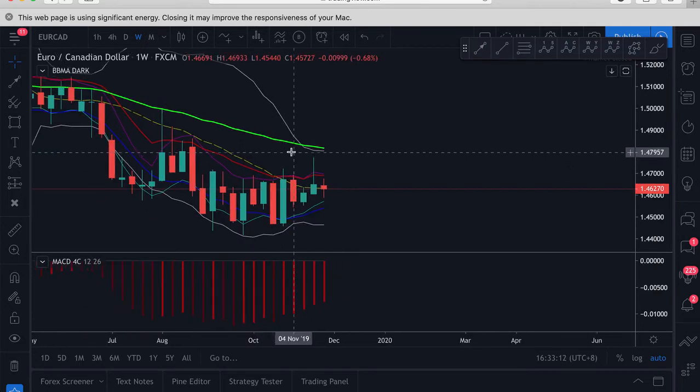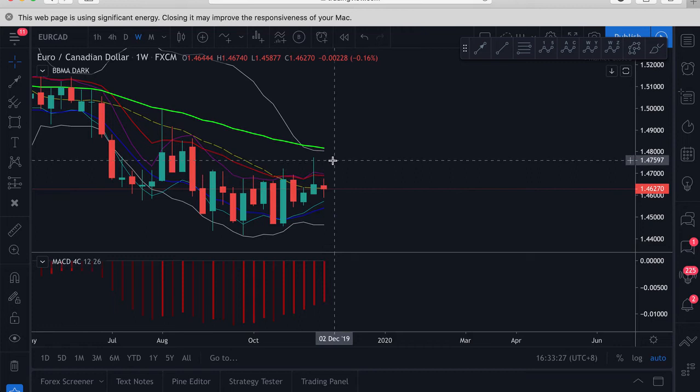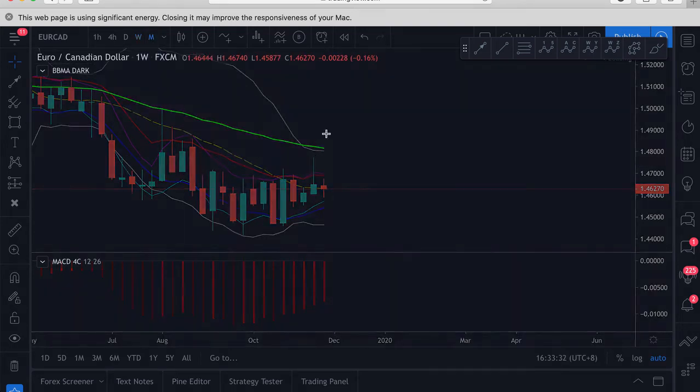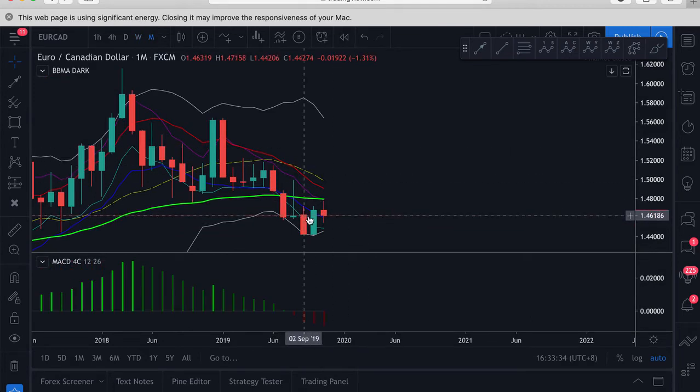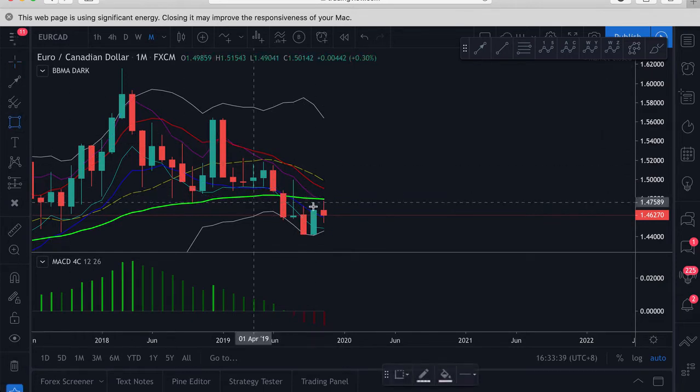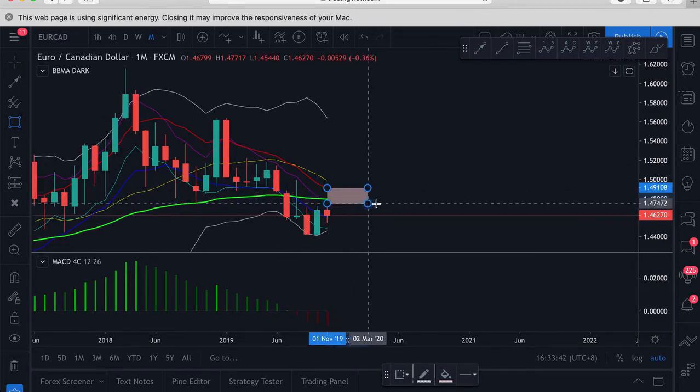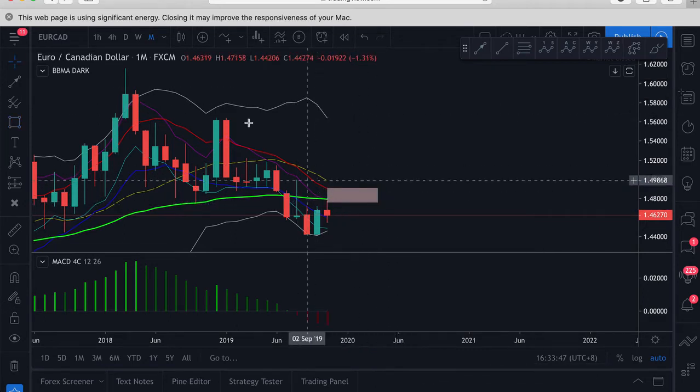Okay, this EuroCAD, we see that EMA 50 is going out from the BB. That means something happened at the higher time frame. Usually when this happens, it means the price is trying to complete the re-entry sell setup at the higher time frame, which is the monthly. So let's look at monthly. Yep, as you can see in monthly, it's confirmed that this is a re-entry sell, right? So we see that the price is rejecting MA5 high there. This is a re-entry sell on monthly.